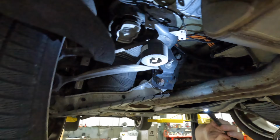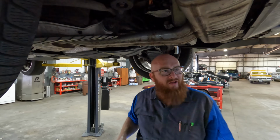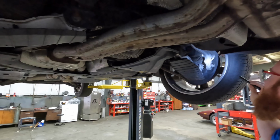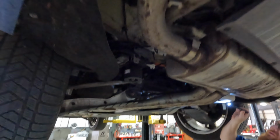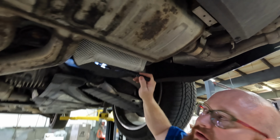It sure is. You wonder why Mercedes and Land Rover don't do that. I don't know. It doesn't make any sense. It would seem like they'd want to keep the dirt out. Right. Everything's nice and dry under here. And it doesn't look like a northern salty state car, which is a big relief. Here's your valve block for your air suspension. Well, that's easy to get to.